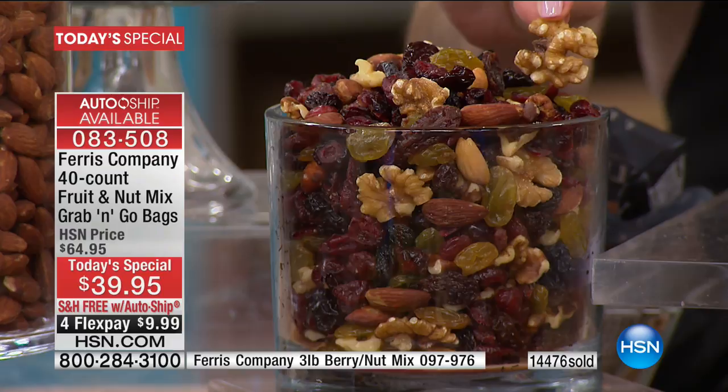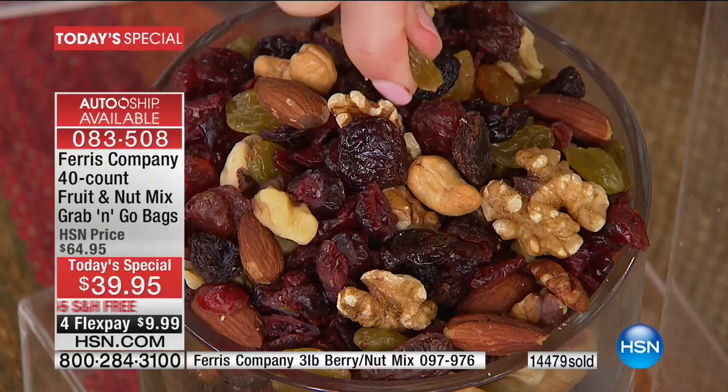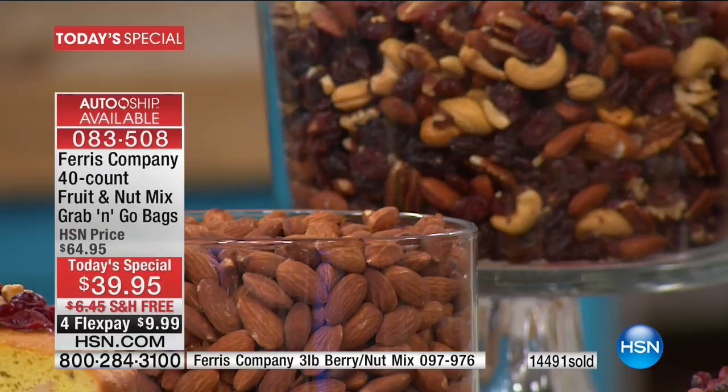Three different mixes with this today's special, including two brand new mixes — Golden Sunrise and Roasted Almonds. More of your cherries, berries, and nuts — 25 packs of the 40 you're getting will be the favorite Cherry Berry and Nuts mix. And there are hundreds and hundreds of reviews on our website just on those alone. These are whole, large pieces of fruits and nuts.